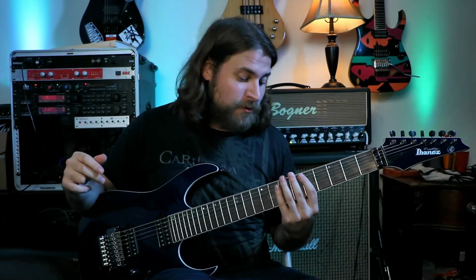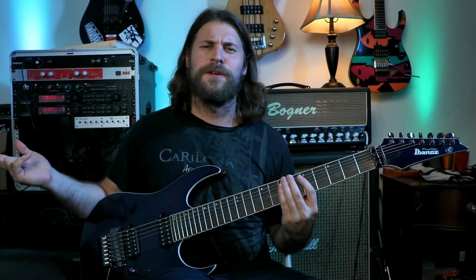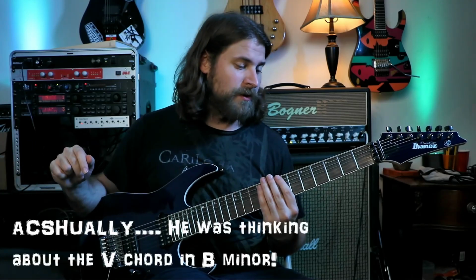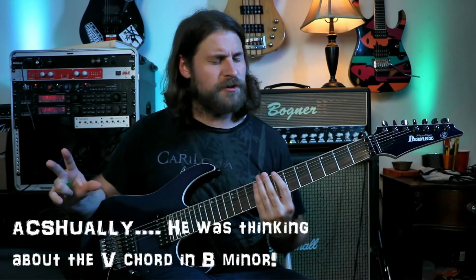Kevin Moore picked the most abrupt change in the song, to an F-sharp minor pentatonic from D minor pentatonic. That's an odd motion because that is a full major third away. I'm not sure what he was thinking there, but I think you might have been thinking about the stepfather, if you know what I mean. Really gross, disgusting stuff here.